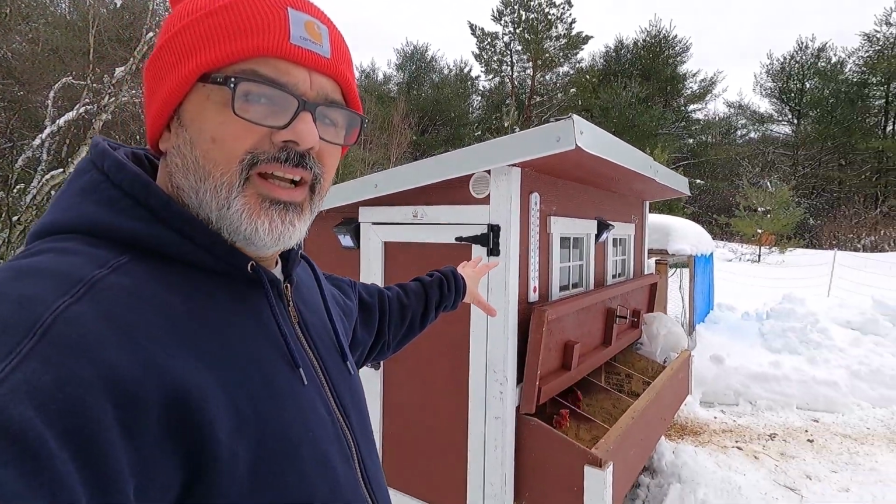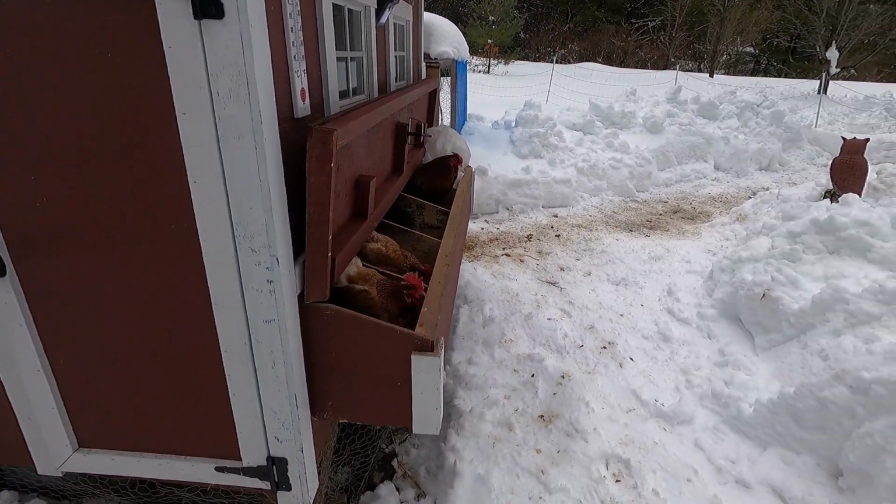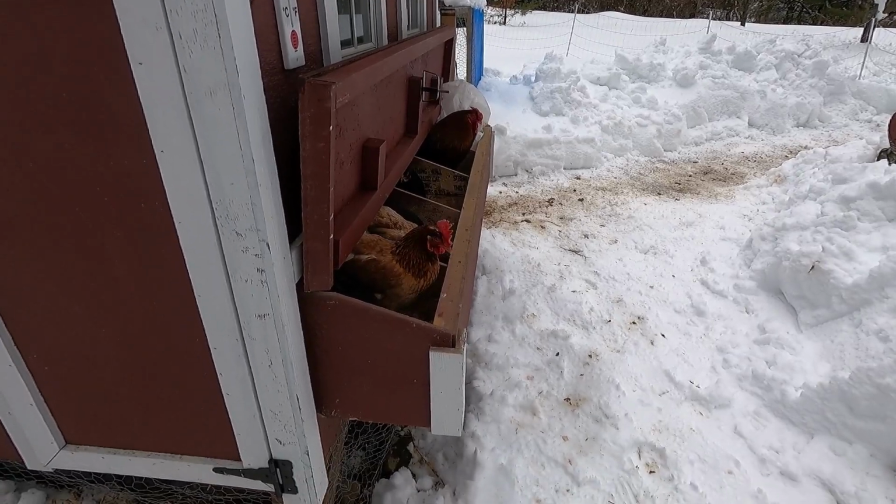I was watching a video yesterday from Prepsteader Bob, and one of the questions that came up is, why do my chickens like to eat their eggs? So assuming that your chicken feed is good, the coop is clean, they have plenty of water, they have plenty of space, and in my case I don't have a whole lot of space. This chicken coop right here can hold up to 15 chickens, but I think that's way too many, because in the winter when it snows like this, they don't like to come out. They all like to stay inside, cooped up. And look at them. They're all coming up to the nest boxes and they're pecking at everything that they see.